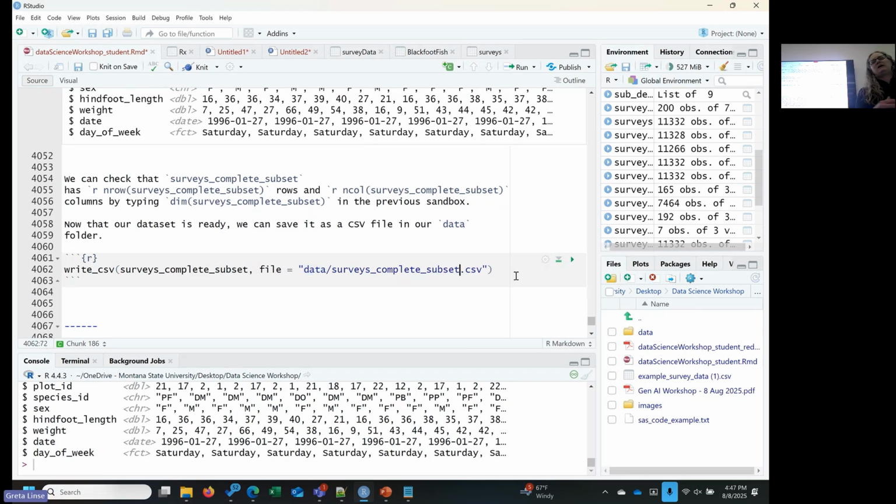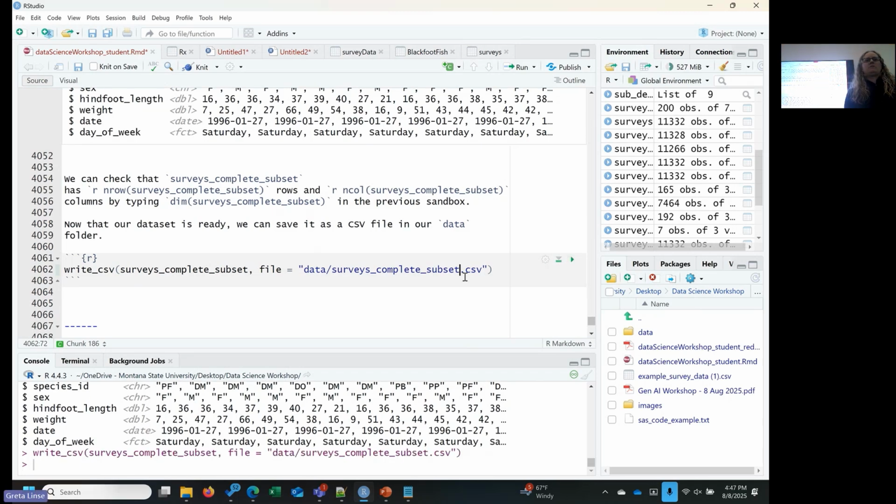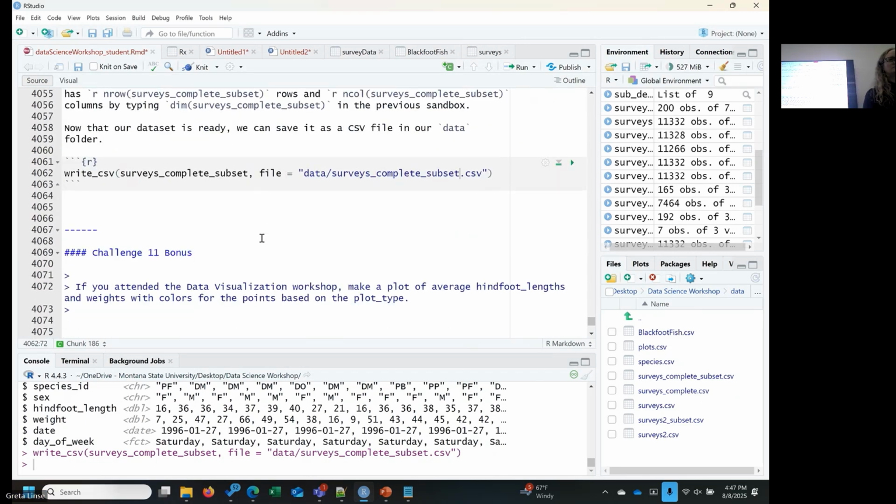If I'm going to be modifying this a lot and making changes until I get to a stopping point, I will put the date at the end of it, just so that I know that it was the version that I created on a certain day. And we'll write that out. Now, if we go into our data folder, we should see it in there. Any questions about that?